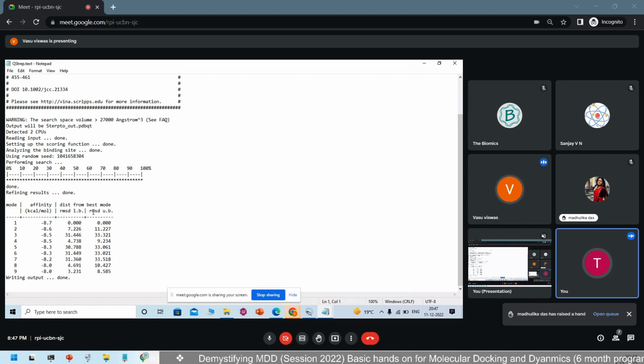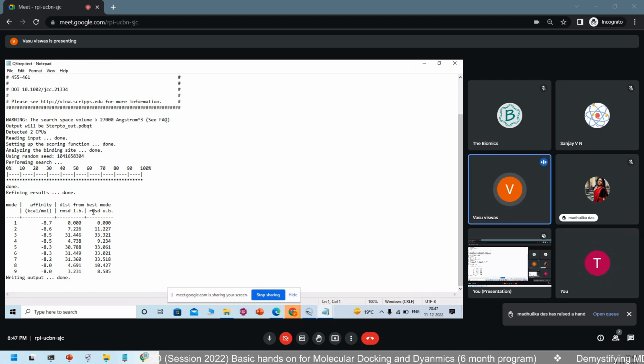All those poses, like 3, 5, 6, 7, are at the same position, and 0, 7, 4, 4, 3 are on some different side. So your results are aggregated at one end and the other end, as you see in your result. This RMSD value can help you understand where your ligands are being docked. Okay, fine.